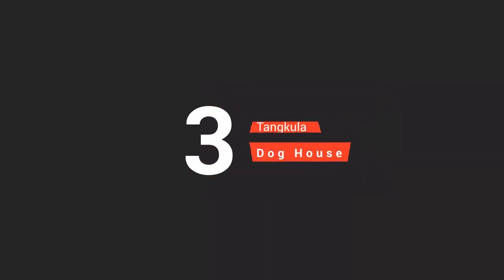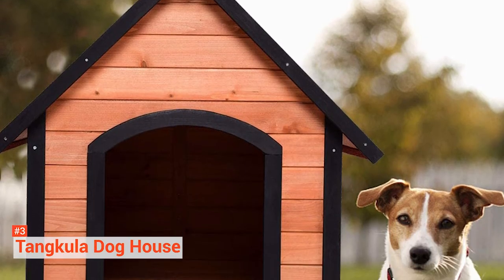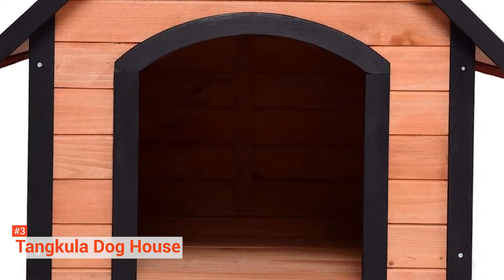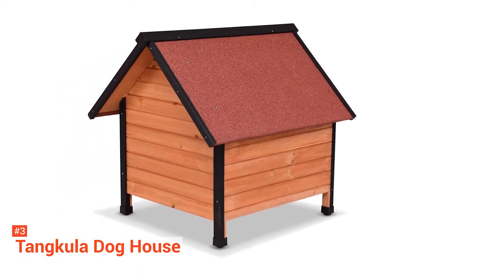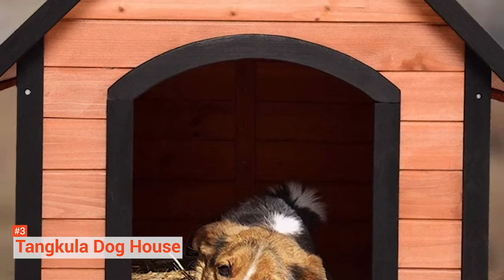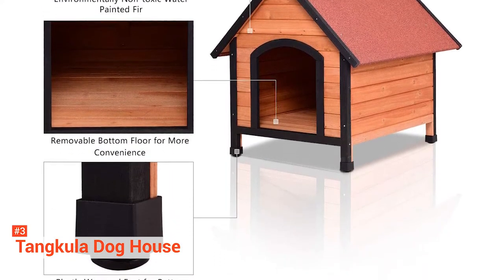The third product on our list is the Tankula Dog House Outdoor Wood Pet Kennel. An excellent and cozy home for big dogs, the Tankula Kennel is made for outdoors so your furry best friend will have an extended house. It is made of wood and eco-friendly, and this outdoor dog enclosure blends right in with any bushes, trees, or flowers you may have in your garden. Not only is the Tankula Kennel practical but also great looking. It offers your pup a warm and dry space thanks to its elevated design, with a four-legged bottom to raise the doghouse and prevent moisture and cold from penetrating the ground, plus a brown asphalt roof that keeps water from seeping in from above.